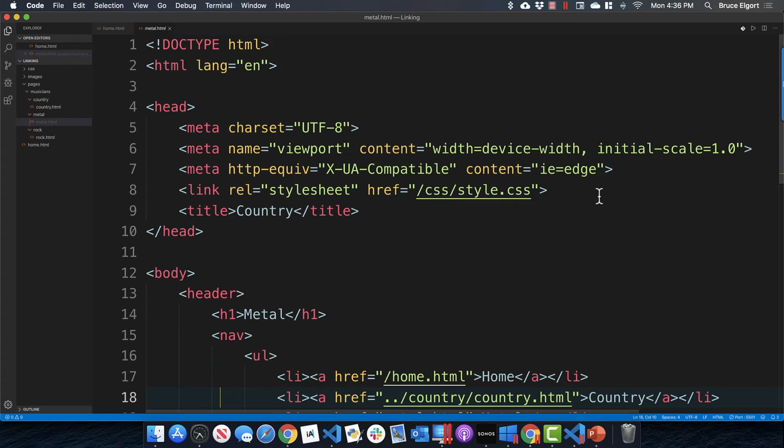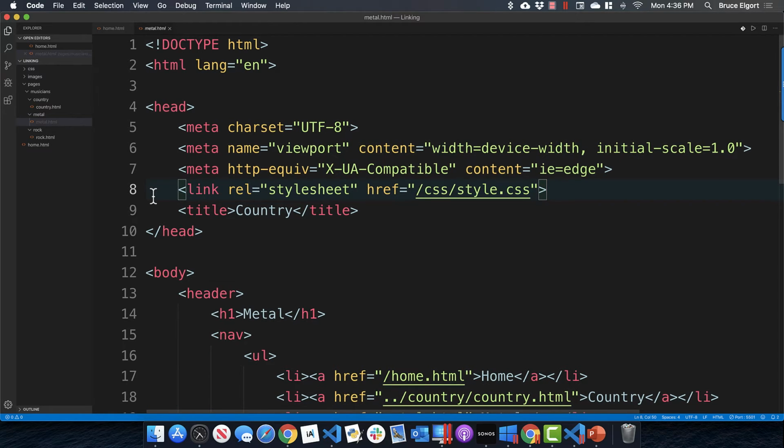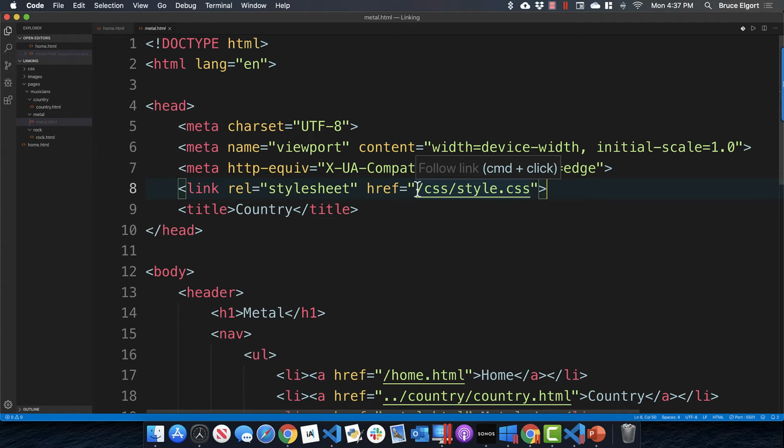Now, one thing we need to talk about is the link to the CSS file, because this page is nested down a few levels. So what we need to do on line 8 in order to link to the style sheet is go to the root of our project. That's what that first slash does. It says go up all the way and then navigate down to the CSS folder and then get the style.css file. You got that? Again, pause, rewind, scratch your head, go have a cup of coffee, whatever. Come back to it. It'll all start clicking, I promise you.